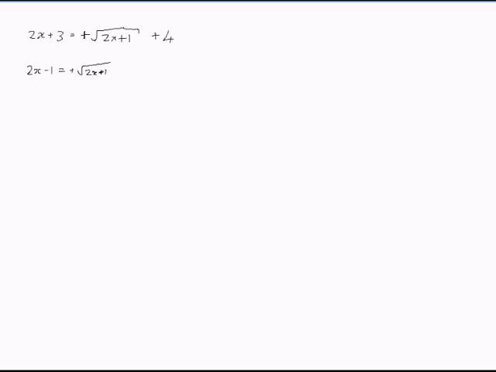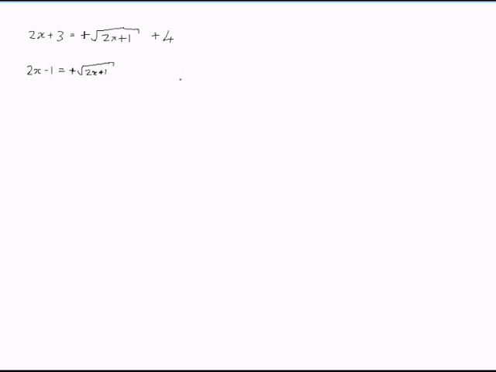Now before I square both sides, it's important to notice a few limitations on the domain x can have. First of all, if we look at the right-hand side, we notice no matter what's inside the brackets, as long as it's a real number, the entire right-hand side will be positive. This is because the whole square root is positive, right? So for example, if the stuff inside the bracket was, say, 50, no matter what the square root of 50 is, it's still going to be a positive number.